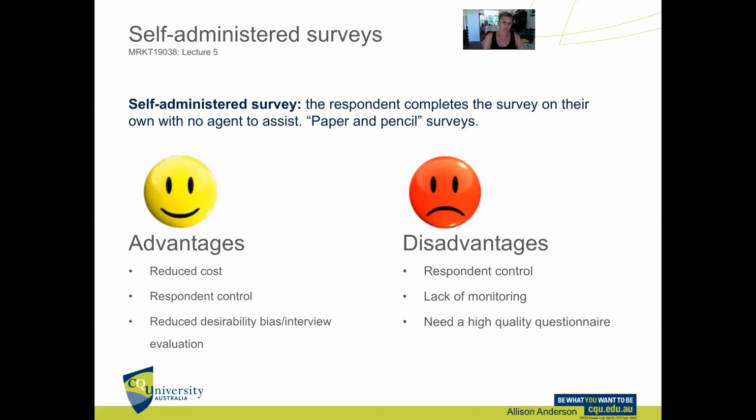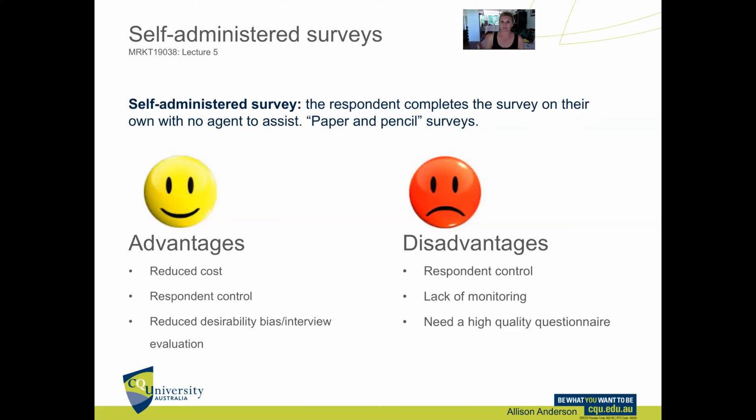So they take the survey and I walk away. And then I come back and I offer them a Mentos and give it to them and say, thank you very much for filling in our survey. They say, wow, that's great. I love my Mentos. I'm so glad I filled in that survey. And we all walk away happy. That's a classic paper and pencil survey. And that's how we administer our survey in the Cairns airport at the moment.